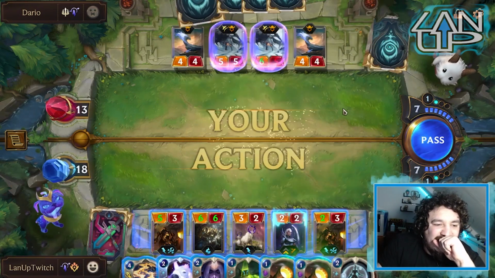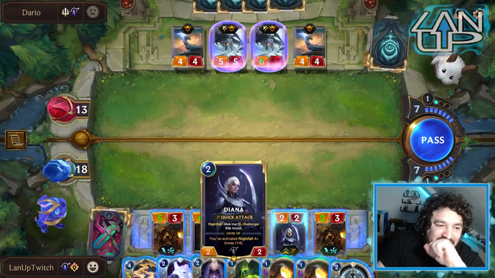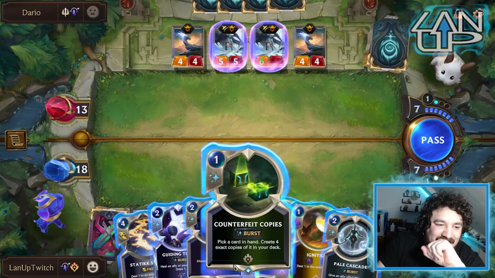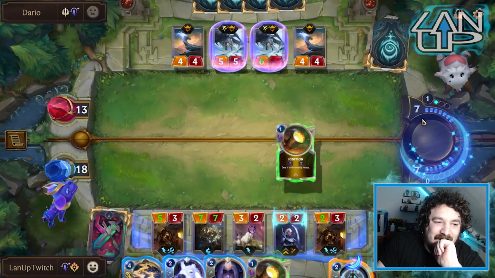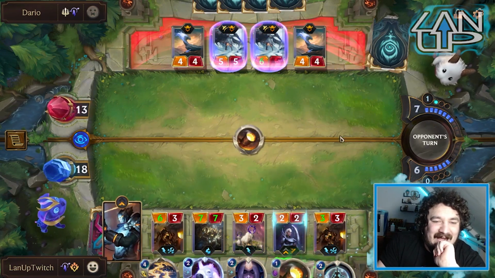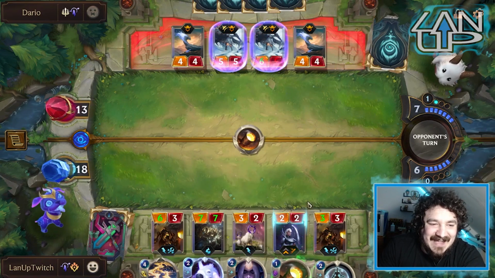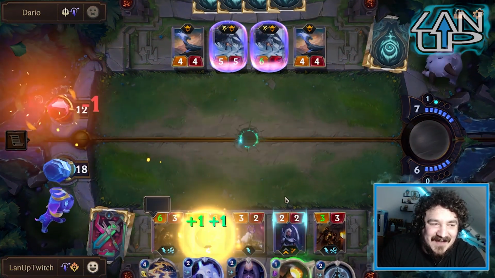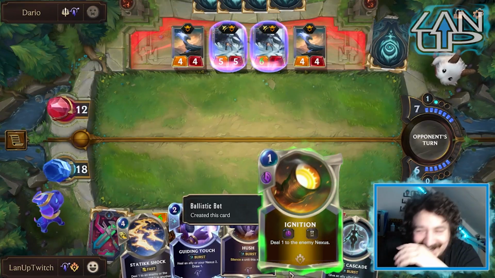Okay. I would have loved to have made counterfeit copies of Diane herself, but I have to at least go with somewhat of the game plan. So we do that. All we're gonna do is just try and make everyone big. All we've got left right now is the plan. Let's just make everyone big, keep doing damage into our opponent's nexus, hope that he doesn't realise that.